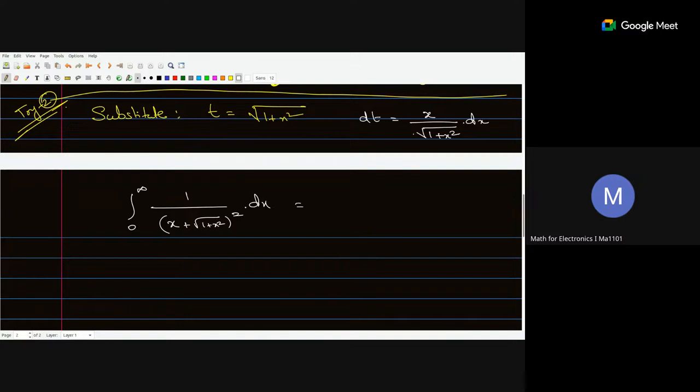Now, sir, is dt equal to 2x divided by root of 1 plus x square? No. There will be a half, right? So it's like a composition of two functions. One is square root x, and another one is 1 plus x square. When you differentiate square root x, you will get half, 1 by (1 plus x square) whole power half minus 1, into the derivative of 1 plus x square, and that becomes 2x. And this 2 and this 2 will get cancelled out, and you will be left with x in the numerator. Half minus 1 will become minus half, and that will become 1 by square root 1 plus x square.